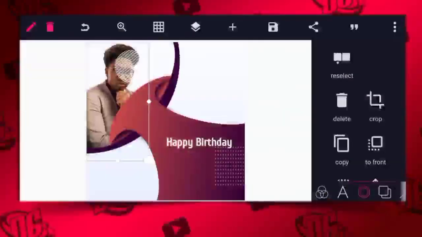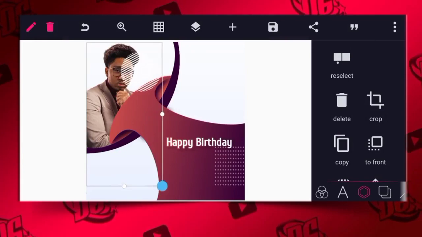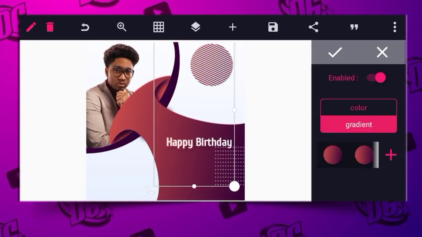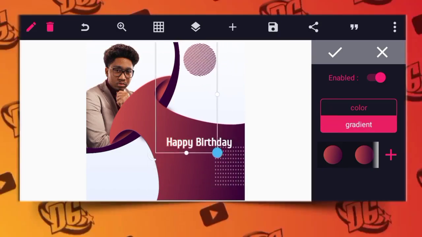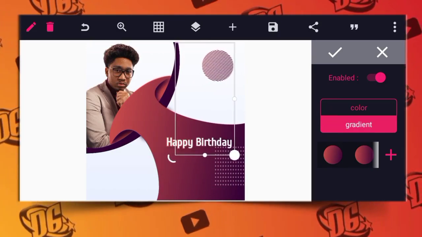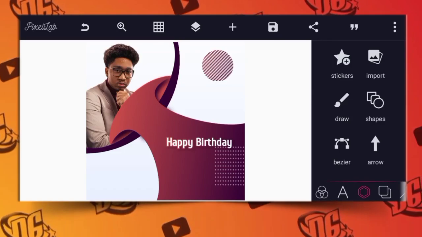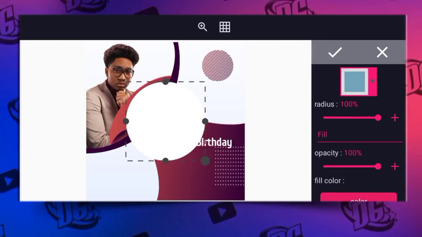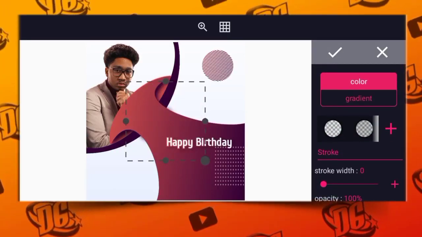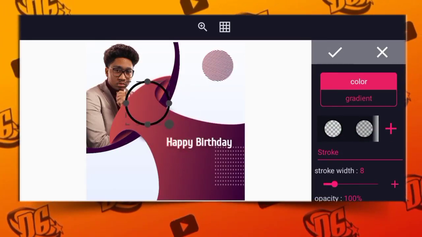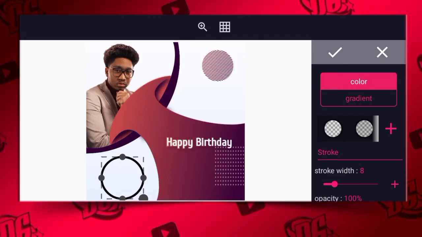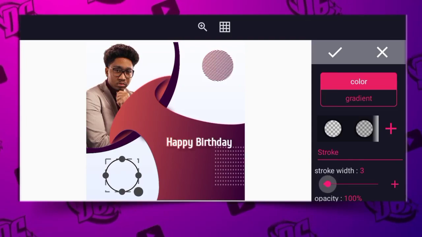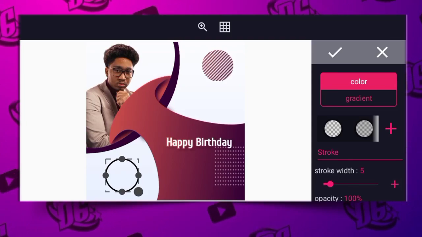Then we crop. So after cropping, we increase the size, go to the shape, apply the shape here, which you can actually see here. So now position that here. Then the next thing that we're going to do is go to the shape, opacity is 0, stroke will be like this. So after that, we reduce the stroke to something like 5.